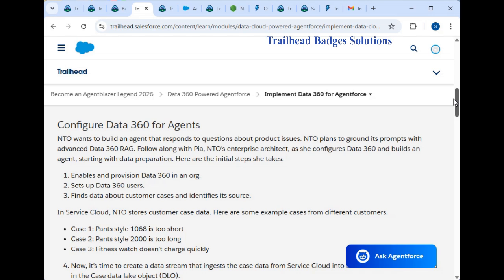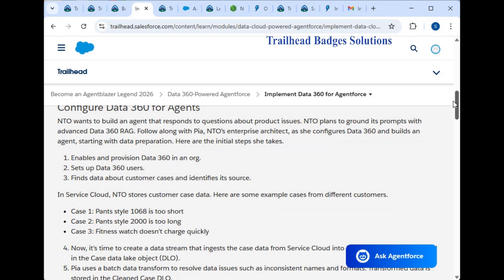NTO's enterprise architect, Pi, configures Data 360 and builds an agent, starting with data preparation. Here are the initial steps Pi has taken: Pi enables and provisions Data 360 in an org, sets up Data 360 users, and finds data about customer cases and identifies its sources.